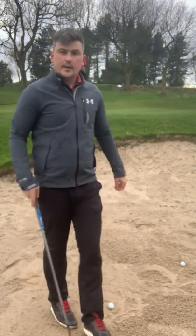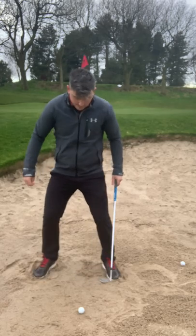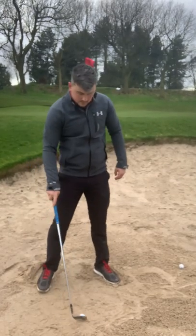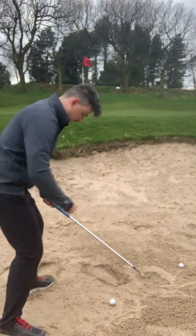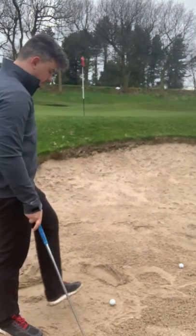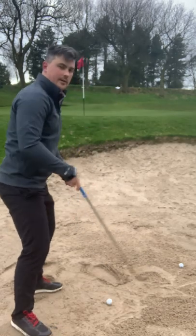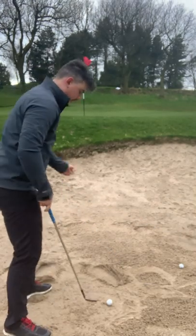Our posture and stance affect the angle of approach, club head speed, and center of strike. With ball position slightly forward, we want to ingrain ourselves into this bunker — we need a solid base because it's a high-speed shot. We want a nice athletic posture: weight on the balls of the feet, nice straight back, bum out, legs slightly bent. If posture is poor — leaning too far over with no knee flex — we'll get too steep. Vice versa, sitting back with weight on the heels, we'll be too shallow and won't get down to the ball.